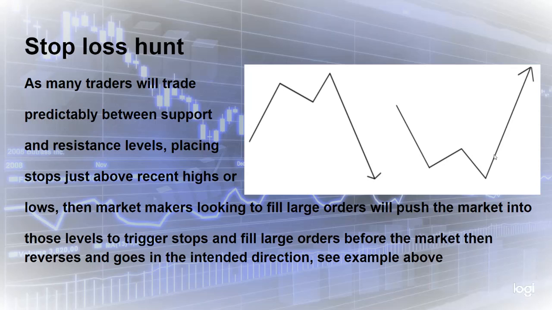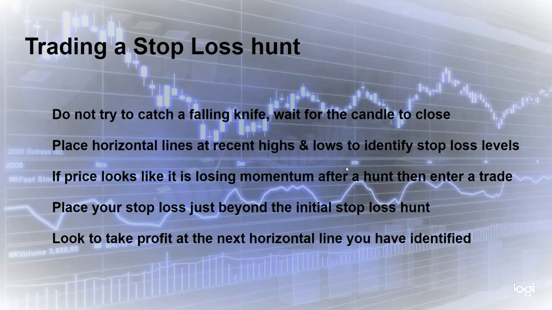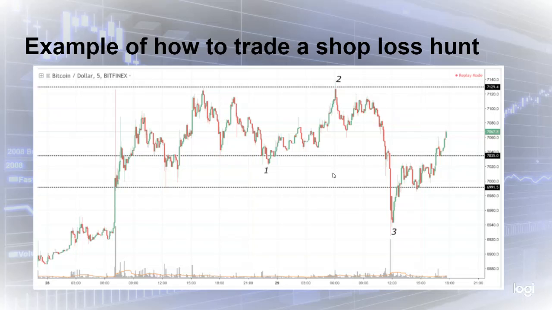Obviously they could do another stop loss hunt, try and get more liquidity, push the market lower, and then you could get taken out, but at least you've not been taken out on this one, so you've got a better chance of making money from that trade. So here is an example of how to trade a stop loss hunt.